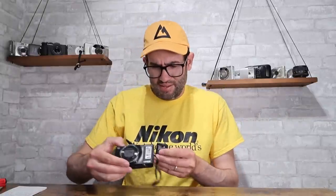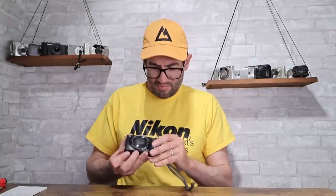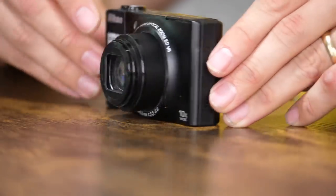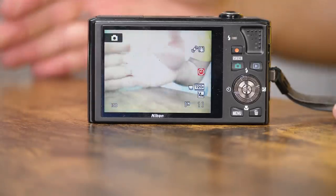Battery in hand. Hey, Nikon shirt, Nikon camera. Okay, power's on. Let's see what the menu looks like. Looks good. Hello.